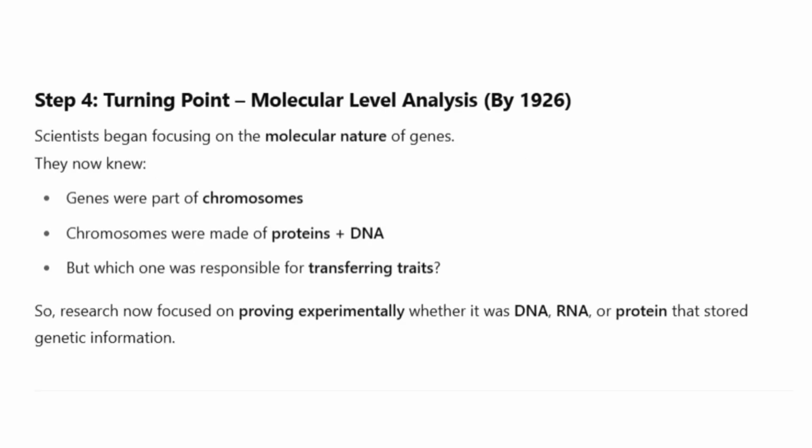Step 4: Turning point, molecular level analysis. By 1926, scientists began focusing on the molecular nature of genes. They now knew genes were part of chromosomes, and chromosomes were made of proteins plus DNA. But which one was responsible for transferring traits? So, research now focused on proving experimentally whether it was DNA, RNA, or protein that stored genetic information.